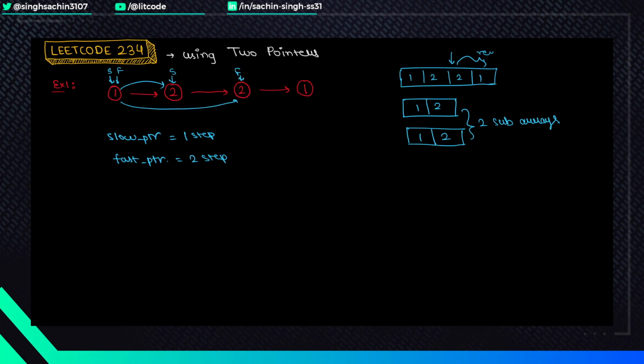Why? Because we have moved two steps, 1 and 2. Similarly, in the next step, this slow will go here and the fast will overflow basically. So this is nothing but a none node. So this is your slow pointer now, and this is your fast. You cannot go any further than this. So this is the point from where you want to reverse the list.